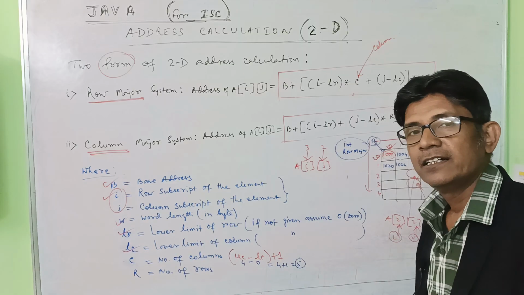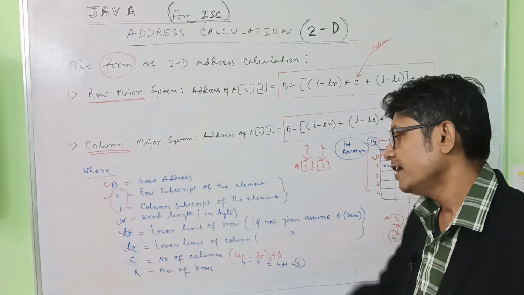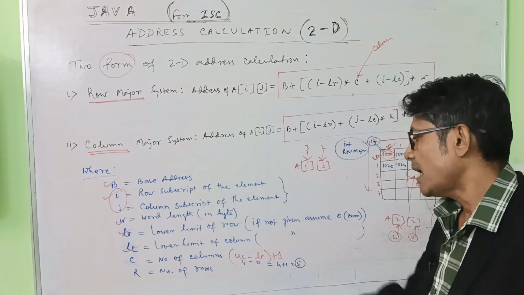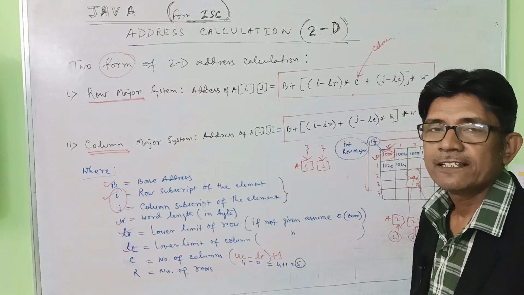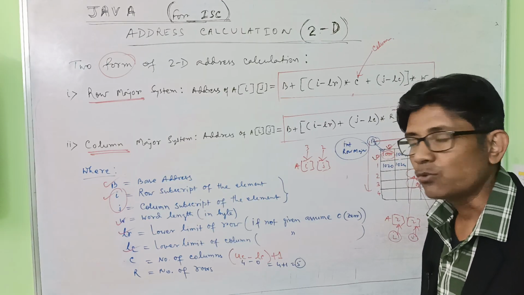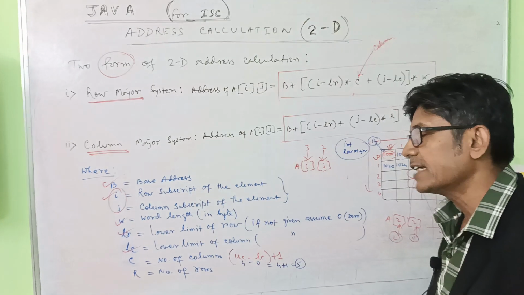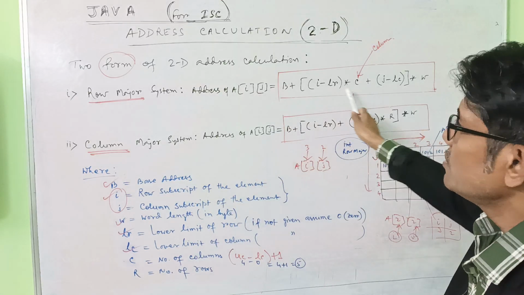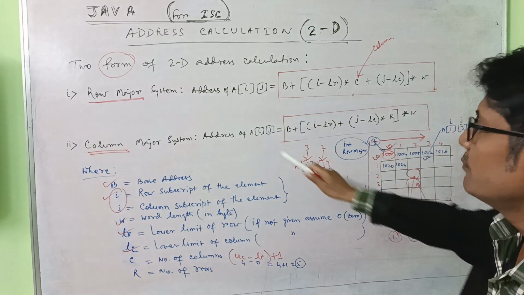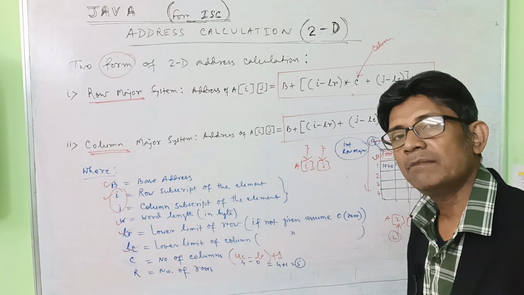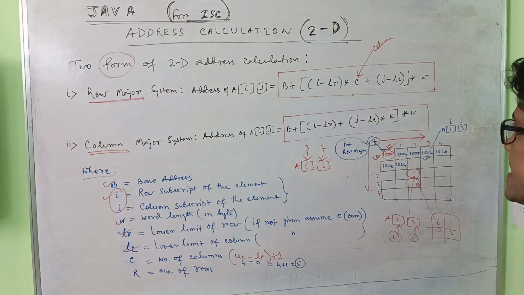This is the formula to calculate the number of columns or number of rows. So number of rows is upper row minus lower row plus 1. It is called the number of rows. So the number of columns and number of rows are calculated like this. Whenever we follow the row measure format, we follow this. If it is a column measure format, we follow this. So this one we have to understand.